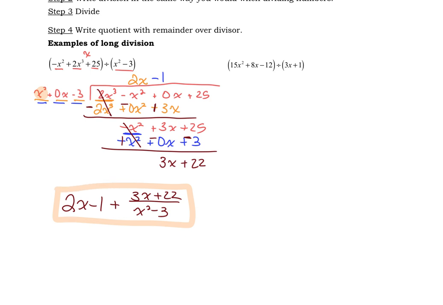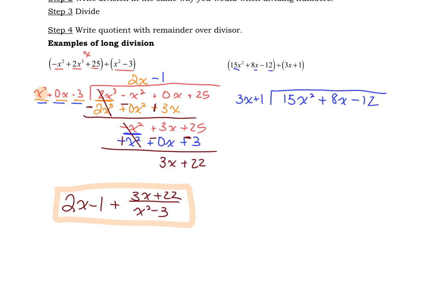Now, sometimes people like to use long division when we have a coefficient in front of the divisor, like that 3x. This does have a degree of 1, and I can divide by the root and use synthetic division, but it would be a fraction. So I'm going to do it this way. So I'm going to show you 3x plus 1, power 2, power 1, constant, so I'm not missing anything. So 15x squared plus 8x minus 12.